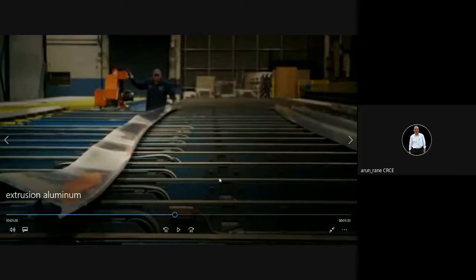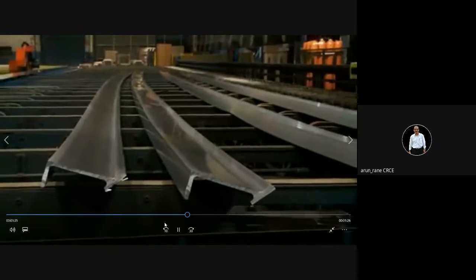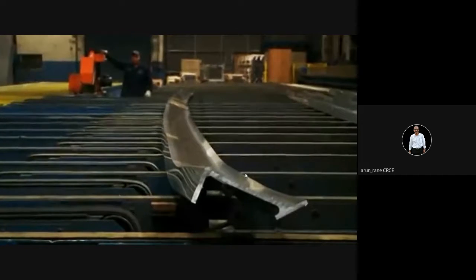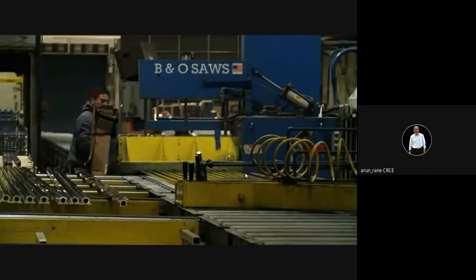This is some other profile of extrusion, L type. This process is nowadays automated because many accidents have taken place. Extrusions are hot, isn't it? And if they are not guided properly, then they will move anyhow like a snake. If somebody is standing around, it can kill if it hits the person. So that's why extrusions have to be guided properly, and it is advisable that nobody should be in the vicinity.